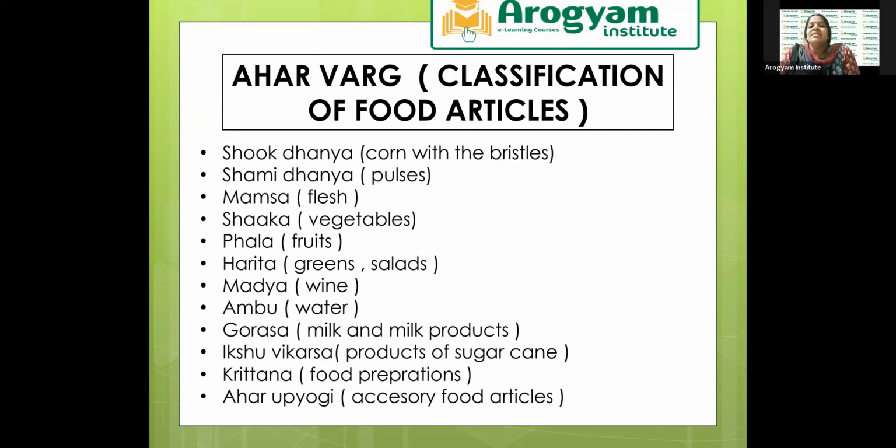But in your short term course, because of the time constraint, only 1 or 2 slides have been included. For example, for students of Ayurveda, that is BAMS second professional, we take minimum 2 to 3 hours, 2 to 3 classes, on shukra dhanya or the group of fruits. But in this course it is minimized. Whatever is there here is not the end. Not even 1% has been shared with you all here, because if you are more interested, I would suggest you some books. All of you, please see the chat box. I would suggest some books by referring to which you can have maximum information and knowledge about this.